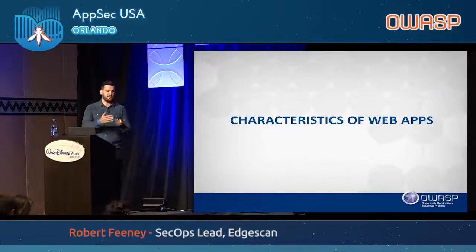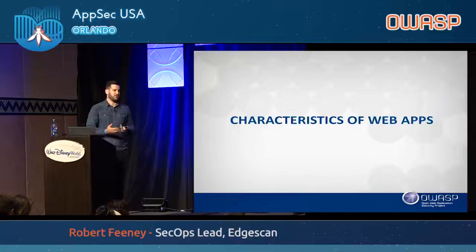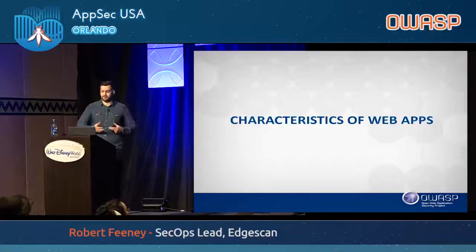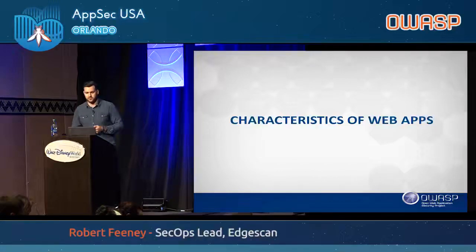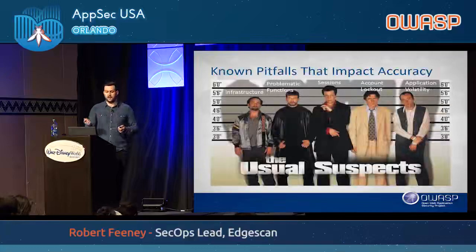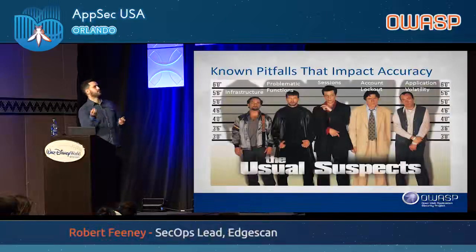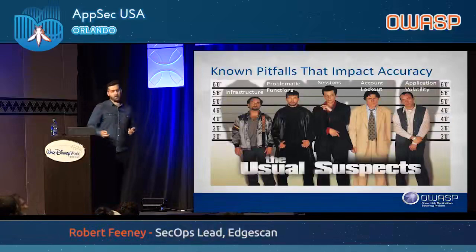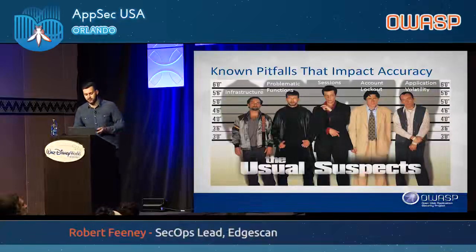And as people, and I guess companies and organizations in AppSec, have started creating defensive techniques and making things more secure, this has had an effect on a web app scanner's ability to perform scans on the applications. So I guess there are some known pitfalls, and I like to call them the usual suspects, the ones that we know already impact a scanner's ability to find vulnerabilities.